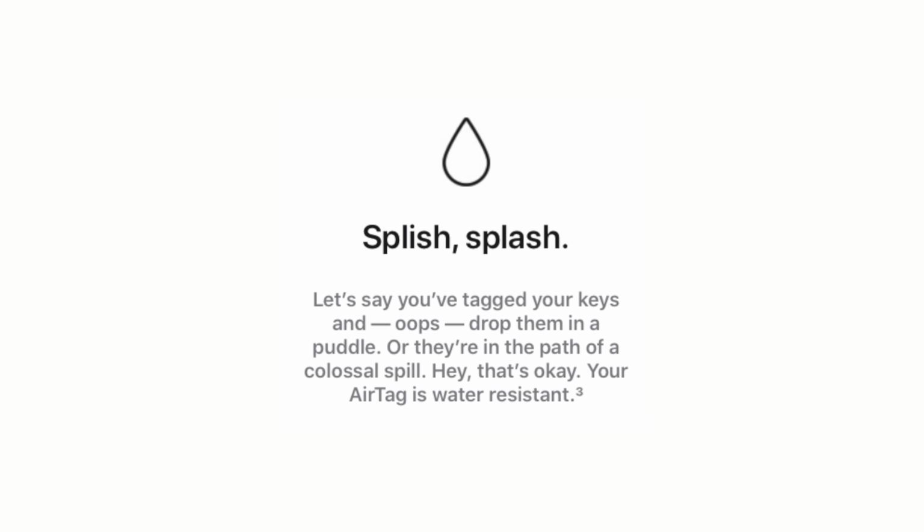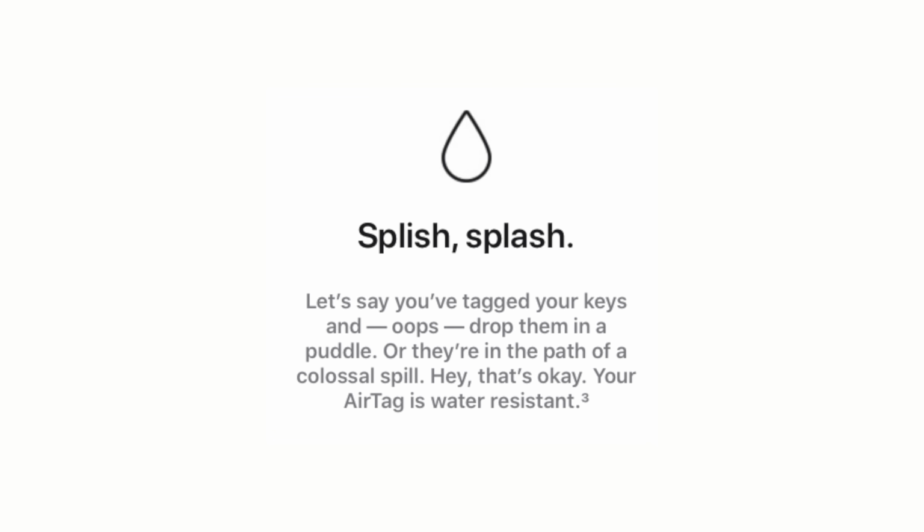All three of these guys have some level of water resistance. AirTag is sporting IP67, which means 1 meter for 30 minutes. Tile Pro, they are saying it can go 1.5 meters for up to an hour. And Chipolo One Spot is saying IPX5, which is going to be basically can get sprayed by water, rain, everything like that, but should not be submerged. So all have a degree of water resistance. Tile's coming out on top with the most resistance to water and dust.